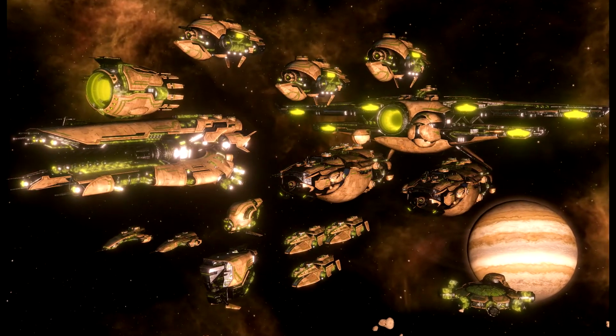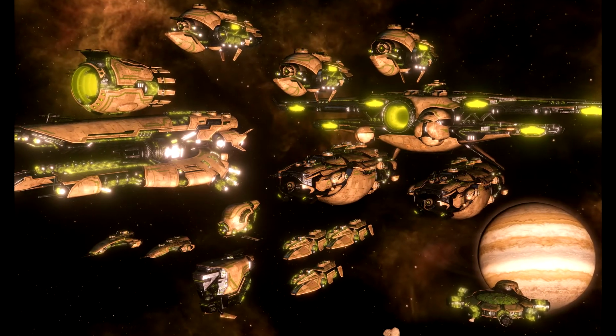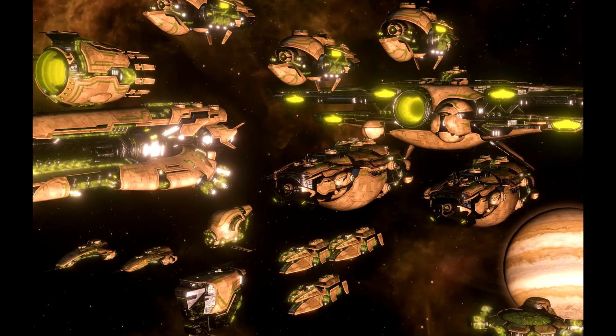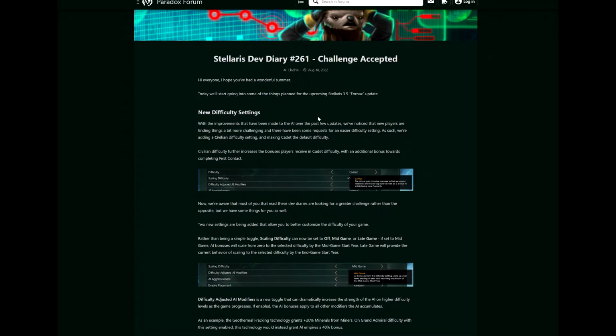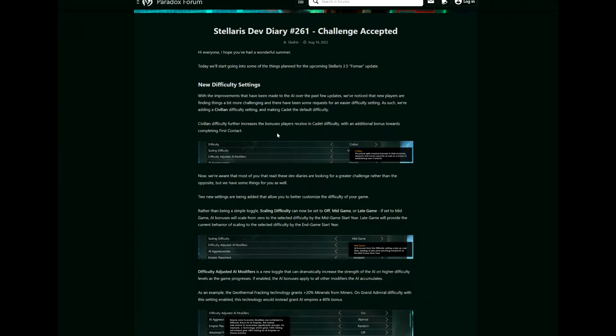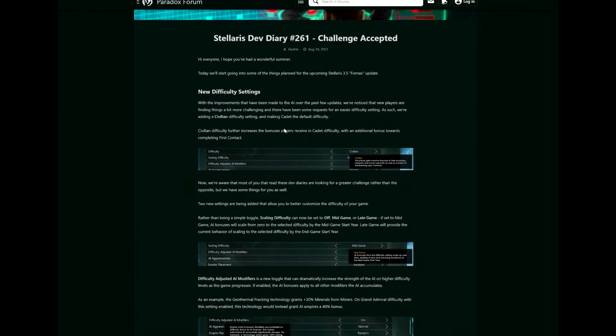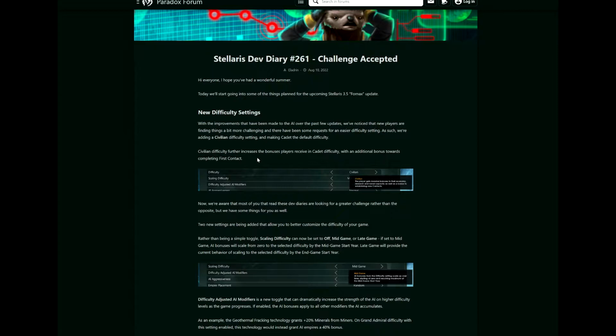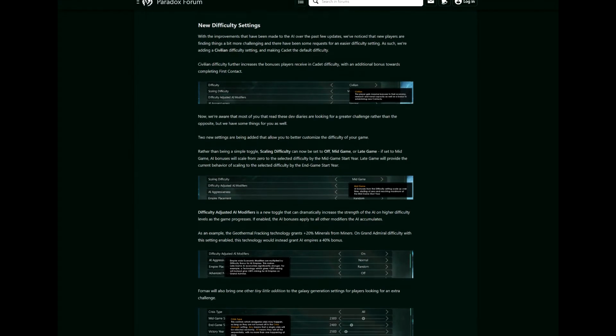Eladrin went further and showed us a whole new difficulty for beginners, which is definitely a good idea, along with further customization and species pack achievements. Yay! Good, Eladrin has accepted the challenge, and from community feedback, here we go. Civilian difficulty further increases the bonus players receive in cadet difficulty, with an additional bonus towards completing first contact. So it really helps players get into the game, which is something you want. Especially with older games, you want to help people get into the games because the game has had so many updates and it's getting a little bit more complicated than it was at the start, so adding that civilian level is definitely a good idea.